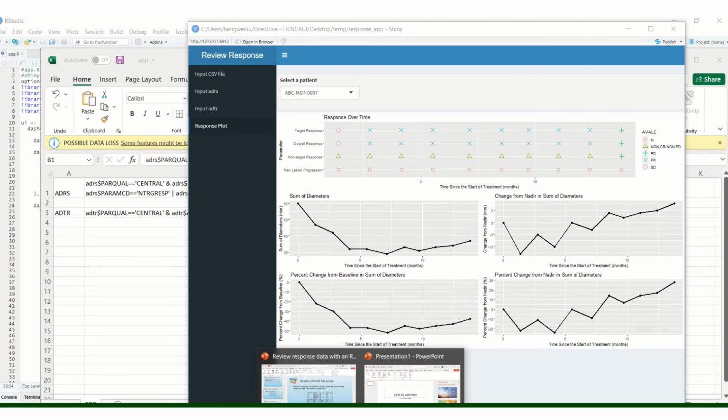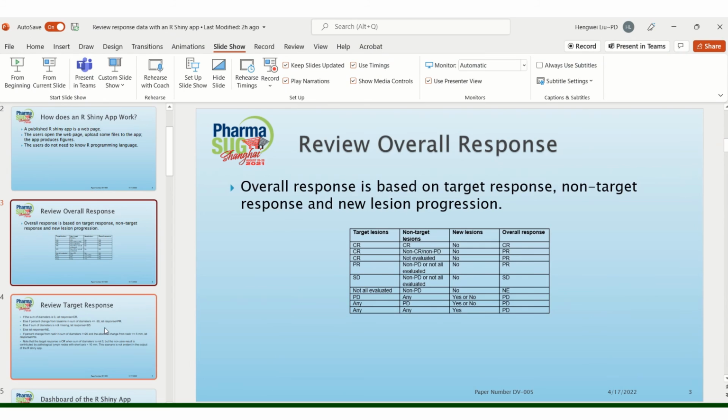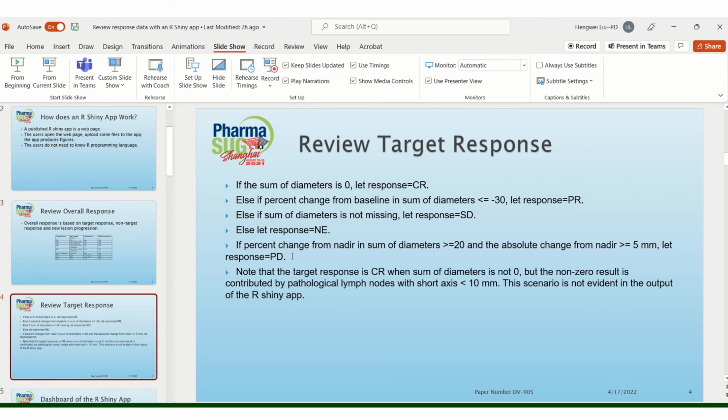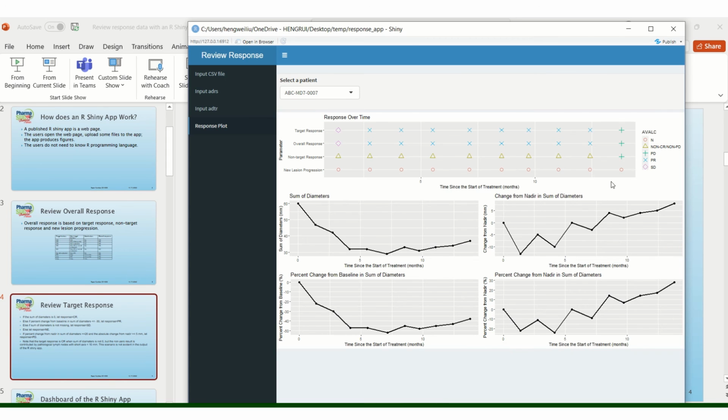So based on the criteria we saw in the slide, this patient meets rule 5 at that last time point. So the targeted response has to be PD. Based on the tumor data, we can conclude the target response PD is correct.